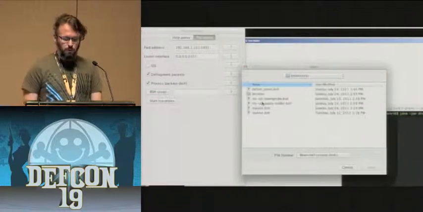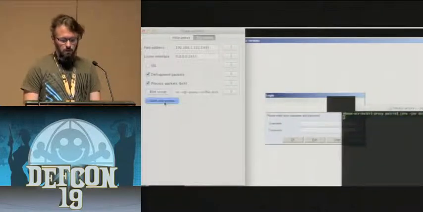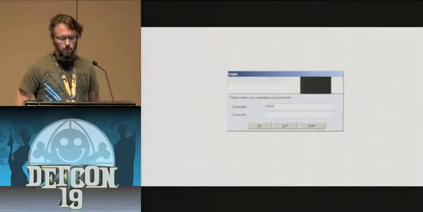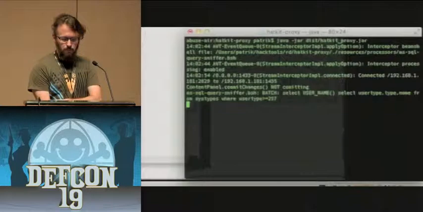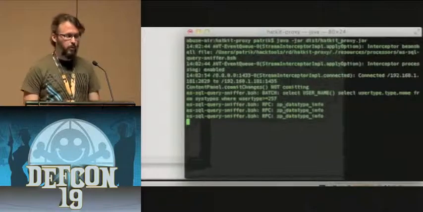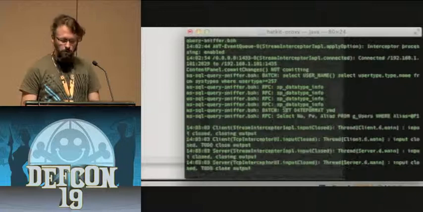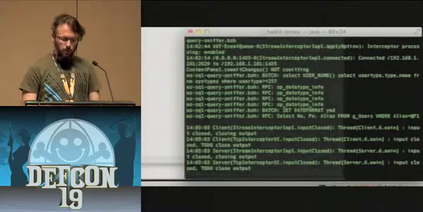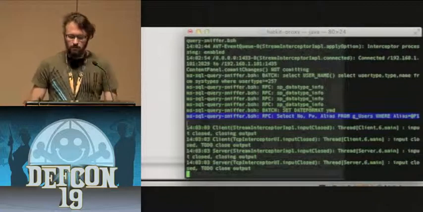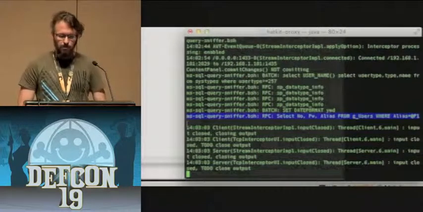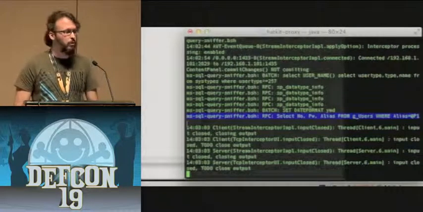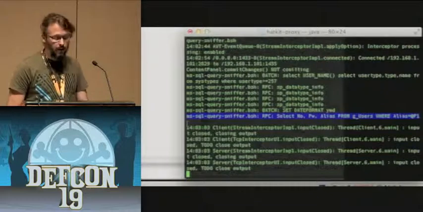And at this point, we choose another processor called the MS SQL Query Sniffer. We try to authenticate to the application, and we see that there's a bunch of SQL queries running over the wire, connecting to the server. And what we can see is that there are specific queries saying, select something, password, alias from G_users, where the alias equals the one that we put into the authentication form.